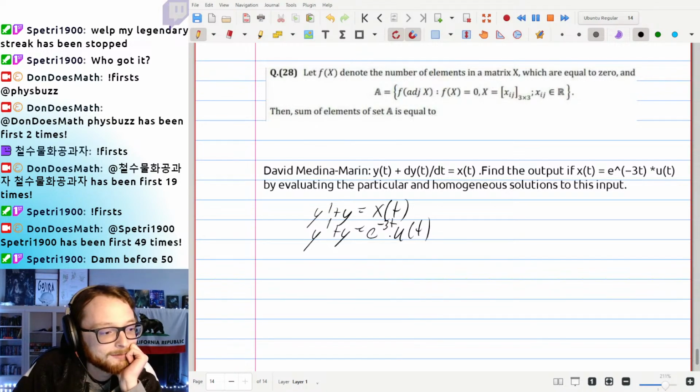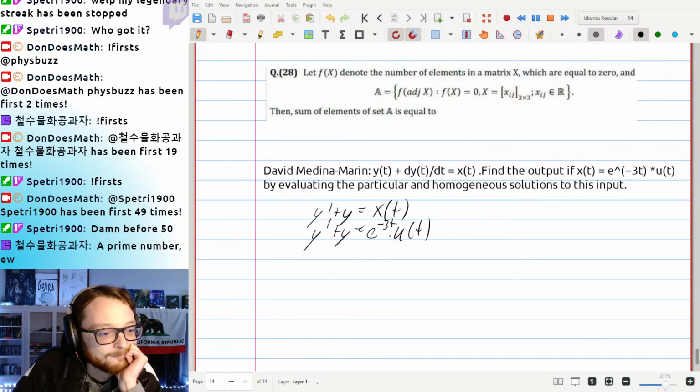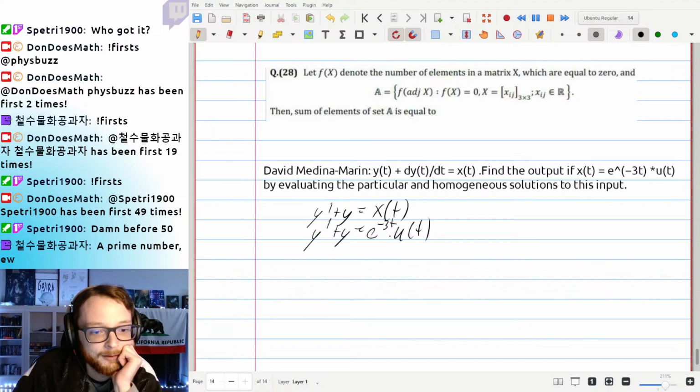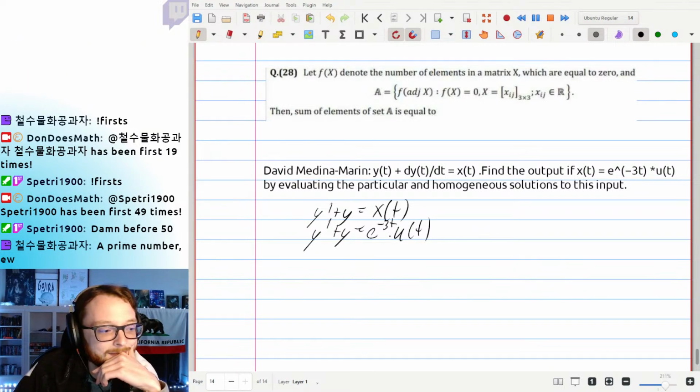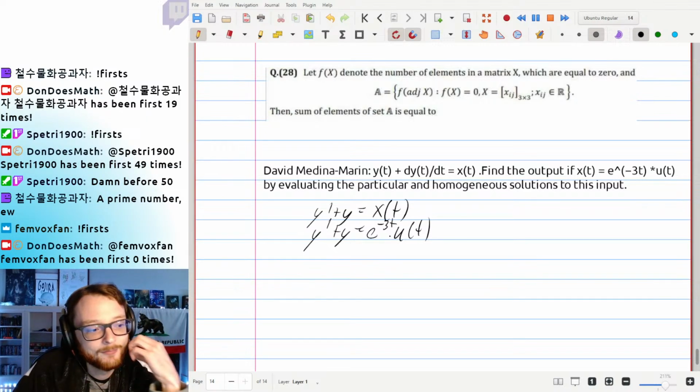Not quite 50, dang. A prime number u. That's a good thing you didn't say that about 17 first, because I feel like Penn Center would have to fight you. LTI system? I haven't heard of LTI. Is that like a circuit? I don't know what the T would be. Either way, the homogeneous. You're always late to everything.